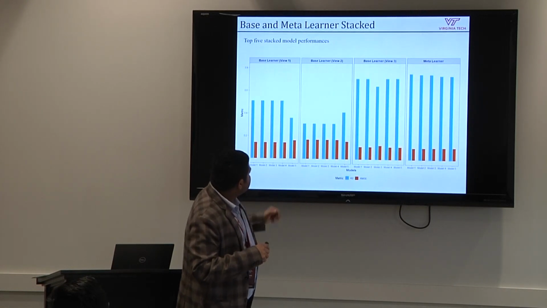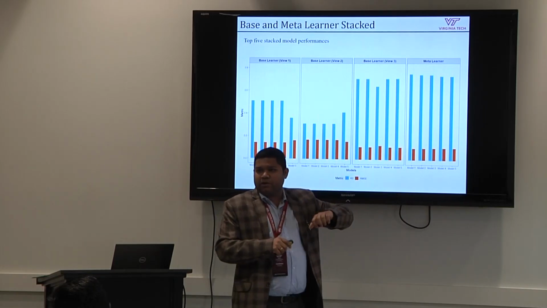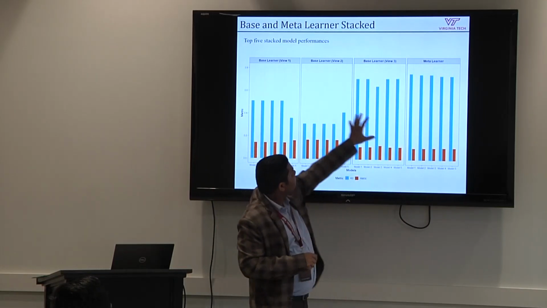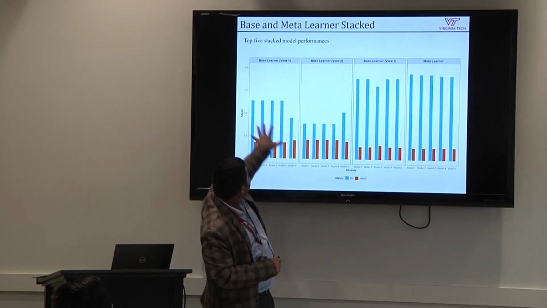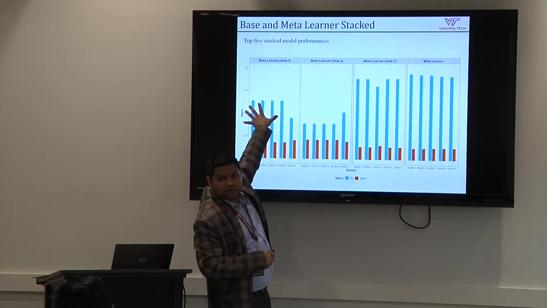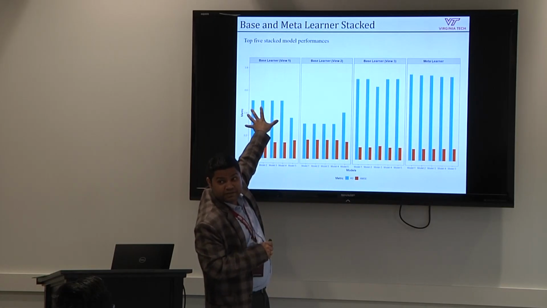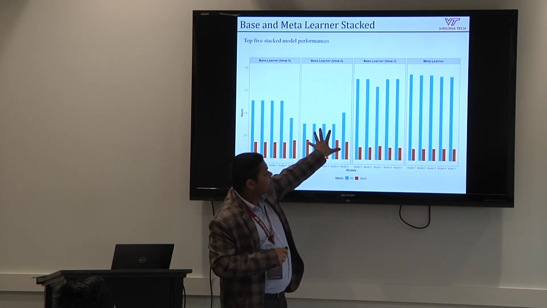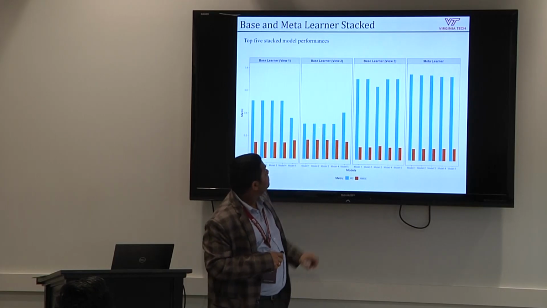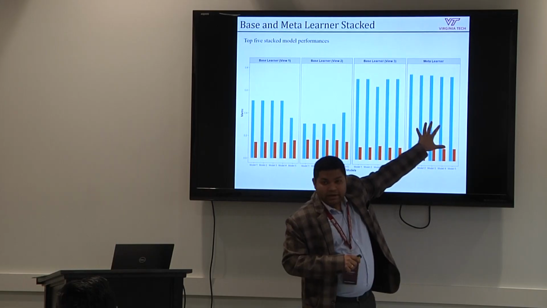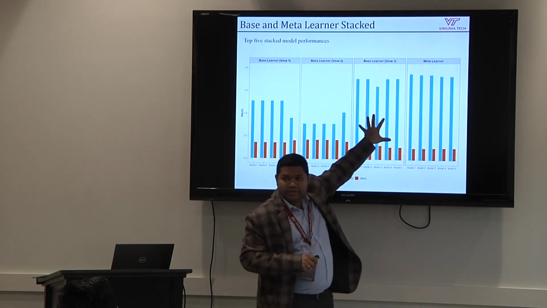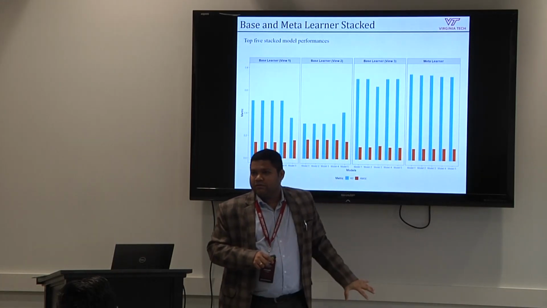So this is the top 5 performing models: base learners and then the meta learners. So model number 1, model number 2, 3, 4, 5. So this is like view 1, where the R square value and RMSE are from just using reflectance as inputs. This is just using vegetation indices as input. This is using the weather data as input, and this is the combination of it. And we also see from this that the weather data was the biggest influencer in terms of maturity estimation.